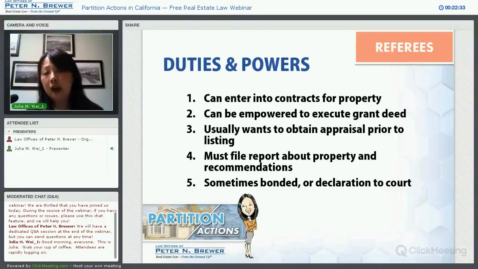Additionally, the referee needs to be able to hire other professionals, either their own counsel or accountants and appraisers as well. So that's typically what you would see, the referee's own early checklist of duties that they are going to go through. They may often need to update the property or make repairs to get it ready for sale, in which case they'll be working with maybe a general contractor or other licensed bonded professionals. So there's a lot that happens from the referee's perspective, and this is why I said that's really the heart of the partition, I think, is the referee, because they do all of the legwork.